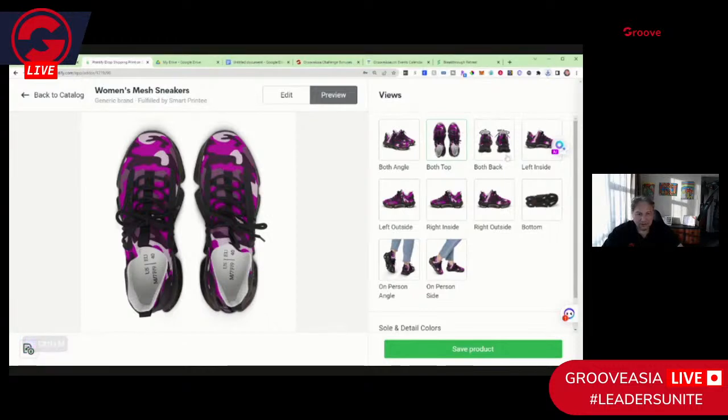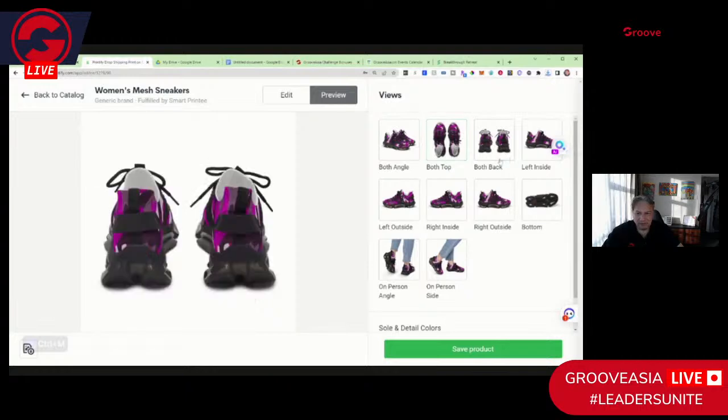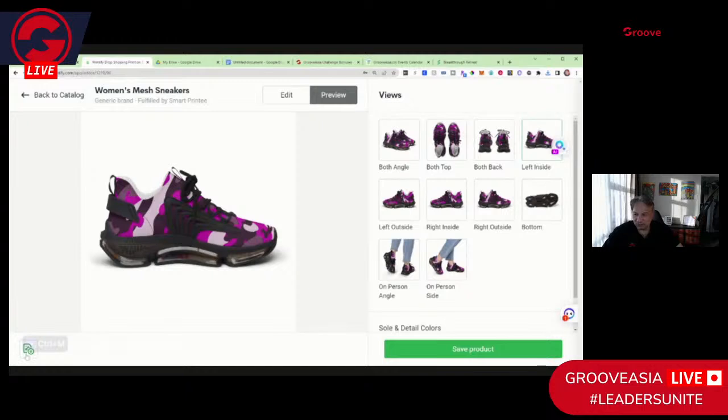You probably won't have to do all the images, just a few that really matter. But sometimes it's a good thing to do all the images, because when people are shopping online, the more images, the better. The other thing is, the higher resolution the images, the better as well.